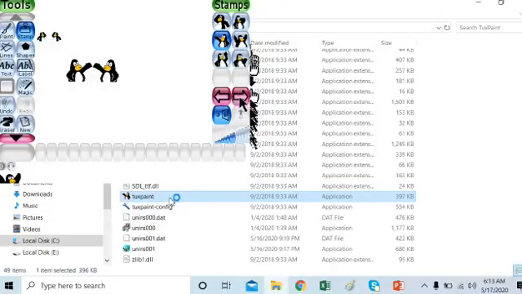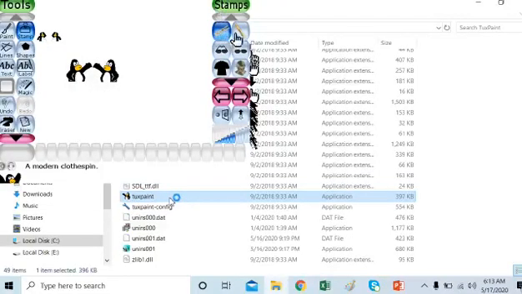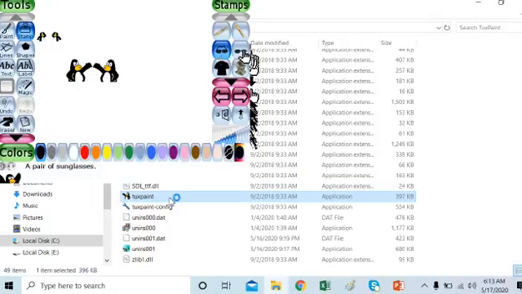Let's go to other categories. Yes, these are the glasses. I can put on the glasses, with a small size, on my penguin. Very small, a little bigger, more, yellow.